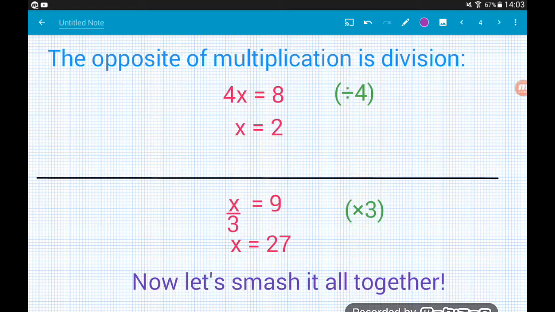In algebra whenever you've got a number sat next to a letter with no signs between them it means that number times the letter. So 4x means 4 times x. The opposite of multiplication is division. So to cancel out a multiplication we divide by the number multiplying x. Here to move the 4 we divide by 4, which leaves us with x equals 8 divided by 4, which is 2.